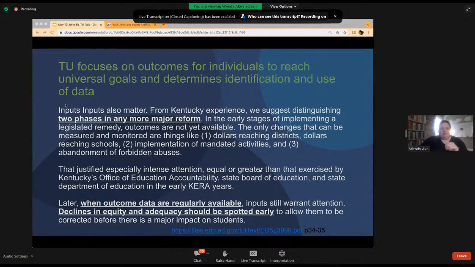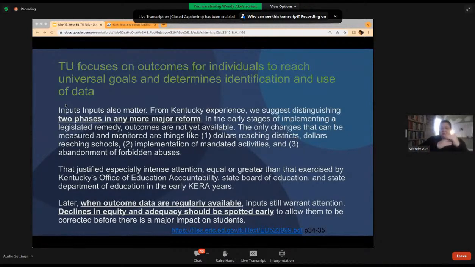But the court came out with a decision that said there's two phases in any reform. There's an inputs process, and then an implementation process, and then a process for addressing shortcomings. So there were data needed at the beginning to make sure all of those inputs were happening. There was data needed to follow the process to make sure all of those inputs were in place. There's also, more fundamentally, a process of measuring outcomes. And then not just having those outcomes measured and knowing the data that you're going to gather, but how you're going to use that data.